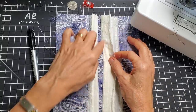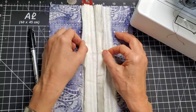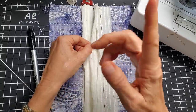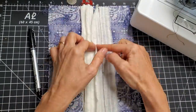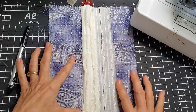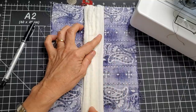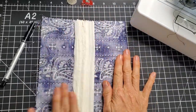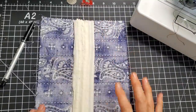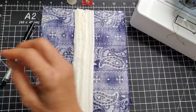Oh, yeah, it varies a little how wide it goes. But if you're more exact than me and a better seamstress, have at it. There we go. But you know what? It still works. Okay, that's probably more like half an inch. And it just went that way because that's the way it goes. So we got to take what we get sometimes. So now these are folding over easy. I don't feel like it's going to bounce back on me, so I'm not going to clamp it down. We have to do one more on this side and then two on this side.